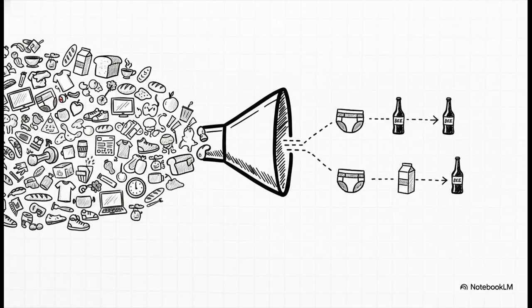So, the technique that uncovers these hidden little connections is called association rule discovery. And the goal is actually pretty simple. It's all about digging through these massive mountains of sales data to find interesting and profitable relationships between different items. And today, we're going to break down exactly how they do it.